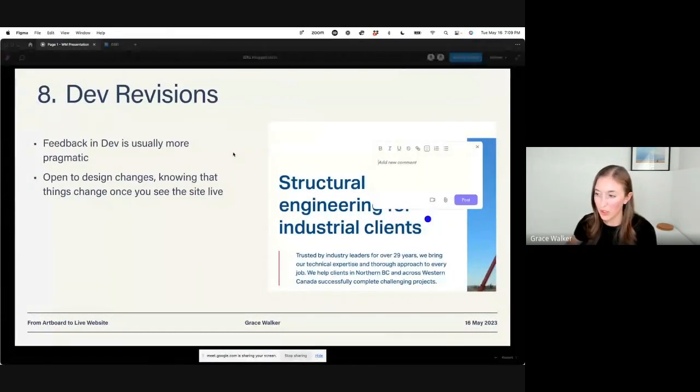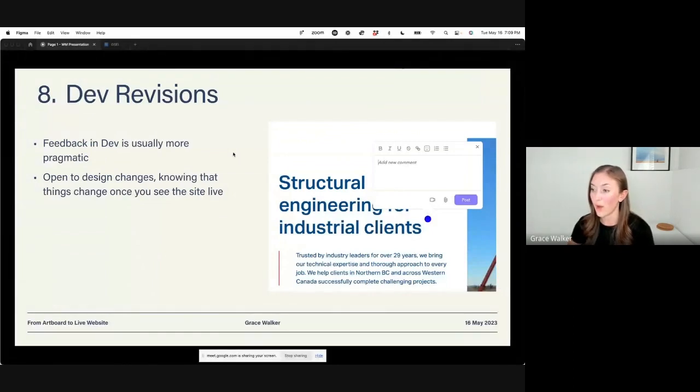I think something important to note within development revisions, while I've been talking about making all of our messy choices in Figma, is that even though I really, really want the design to be approved and solid before we move into development, I know that there will always be things that need to change once the site is built. It's all well and fine to approve something in static form, but once you're actually interacting with it and using it, I find sometimes things just need to change, whether that's based on the client's feedback, or I see something and I've built it and I'm like, oh, I actually don't like that now that it's live.